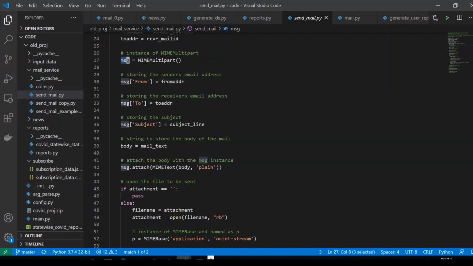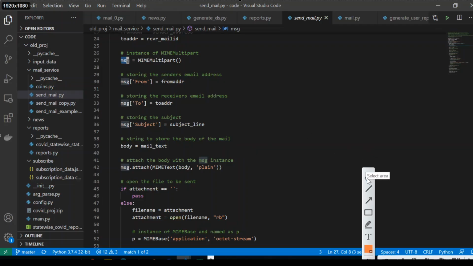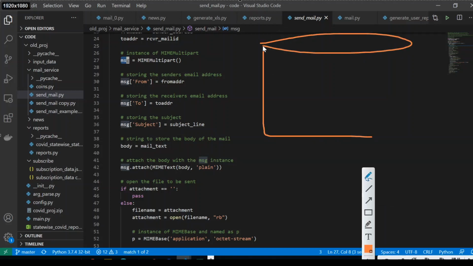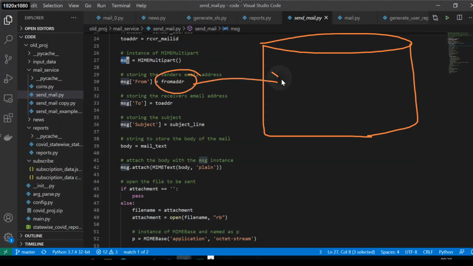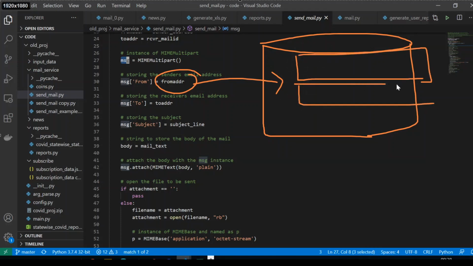So what are these things? These things are our content. This is like an object. Just remember it is something like a basket. Inside this basket, I am putting the from address, which will be automatically filled by your Gmail service since you are using Gmail.